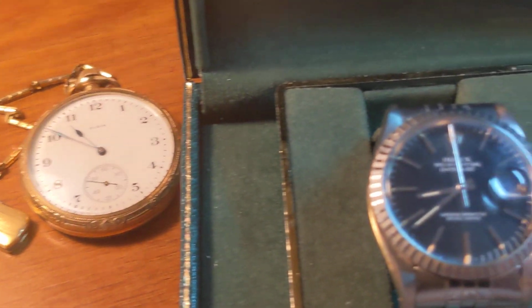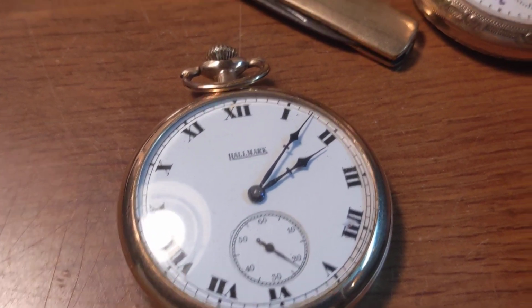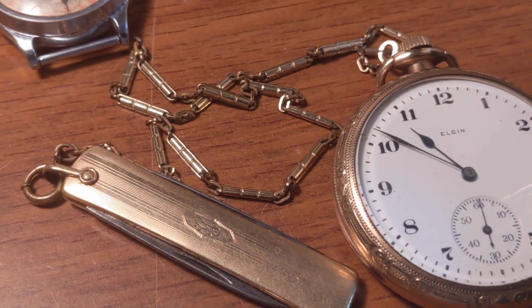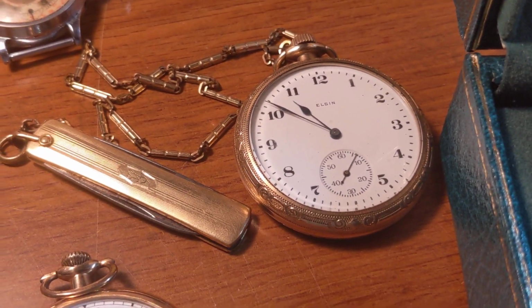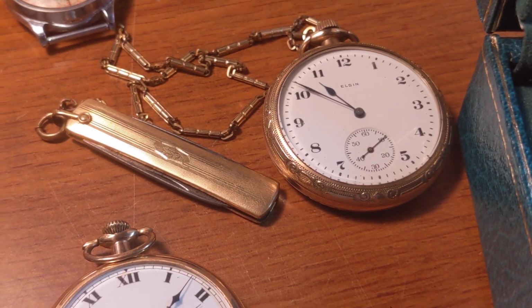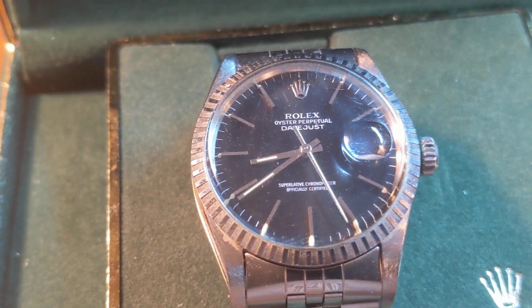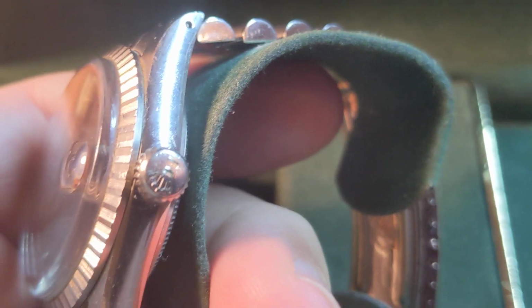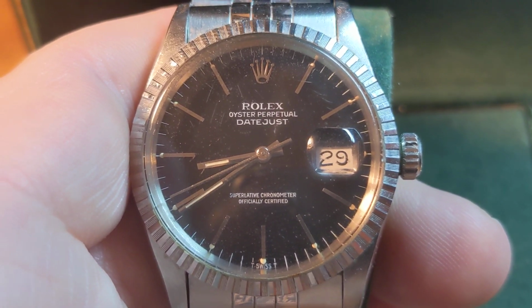So I just have a few watches remaining to sell. A couple were these. I have this Hallmark pocket watch that was also in that lot. And this Elgin running pocket watch has a gold-filled knife, gold-filled chain, plus the Movado in with that. I think I could probably get another $400 or $500 maybe for the rest of these watches. And the buy cost for the Rolex will be around $500 range, if I do sell the remaining watches. So like I said, I always wanted a Rolex, and to find one at a garage sale callback, really cool.